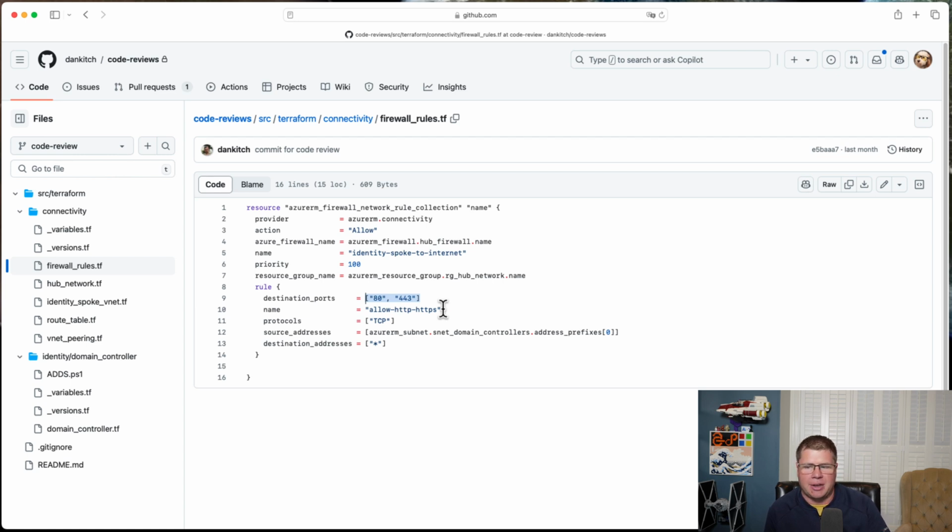So if your application uses port 80 and port 443 and that's it, just roll with that. You don't need dynamic parameters there.